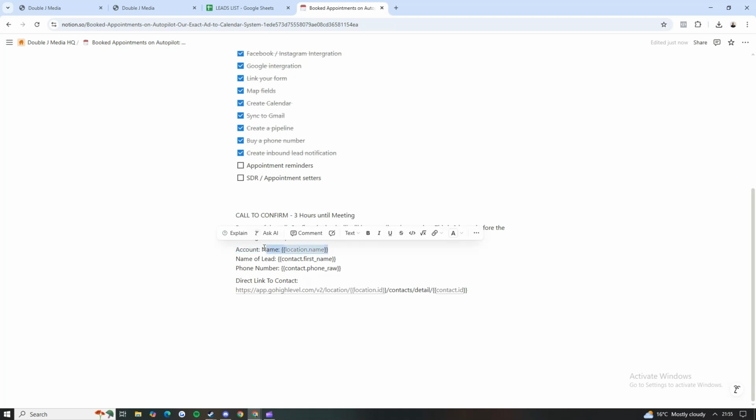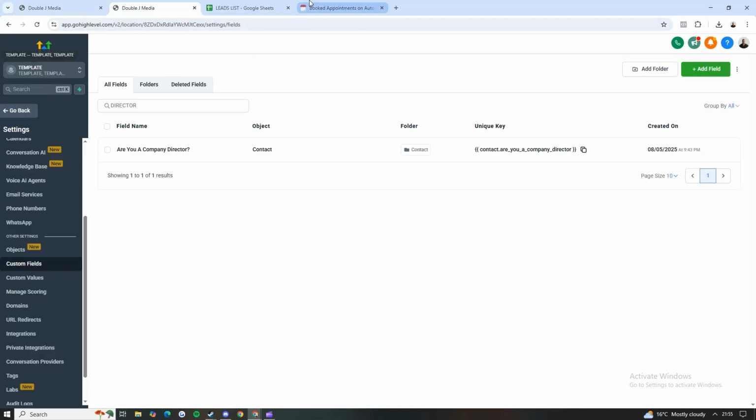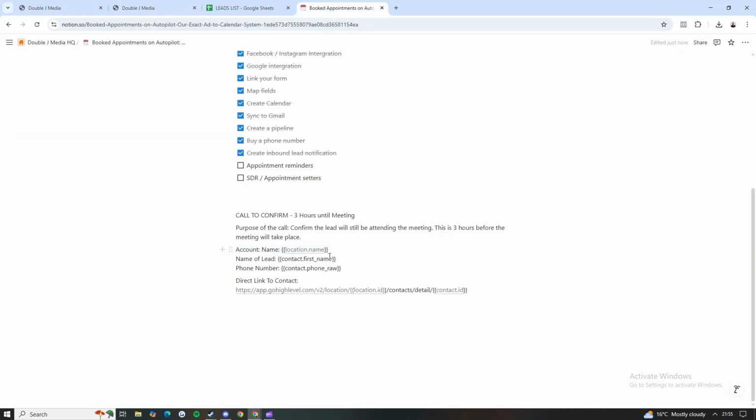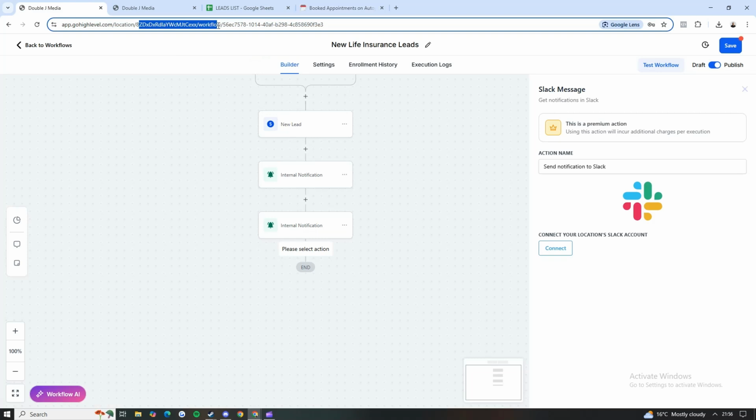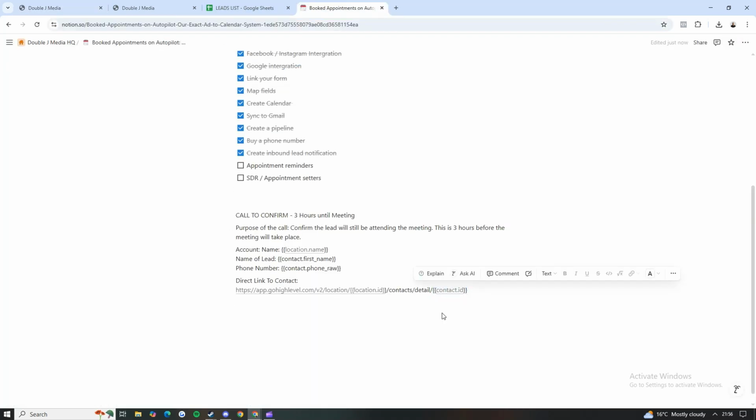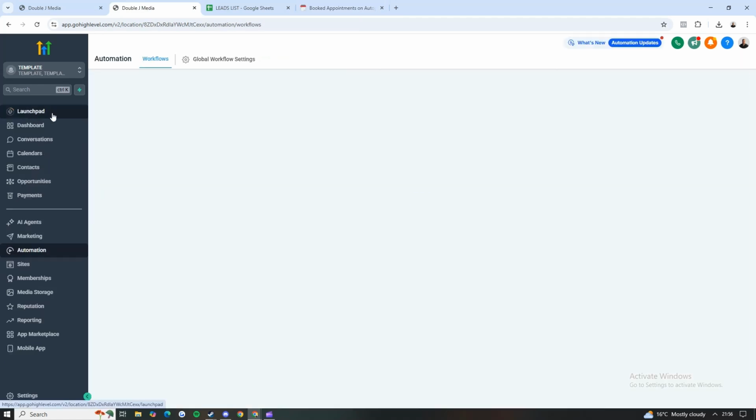So, the account name would be, obviously in this case, it would be template, but let's just say you're a roofing company. This would be like Bournemouth Roofing or something like that. That would be the account name. The contact first name would be the name of the lead, and it will have their telephone number directly linked there. And this will then send them directly to the linked page. So what we've done here, we've just changed the location ID up here, and then changed the ending as well to make sure that it adds the contact details as well. So that is going to be a quick Slack message straight to your SDR to get them to make phone calls ASAP, because speed to lead is super important.